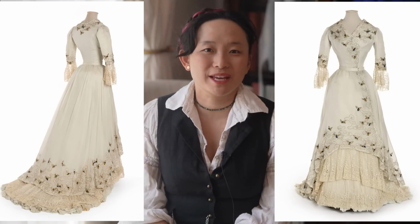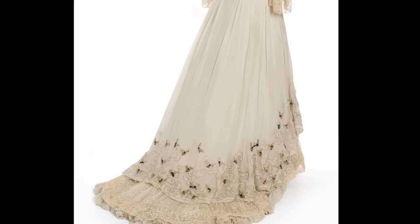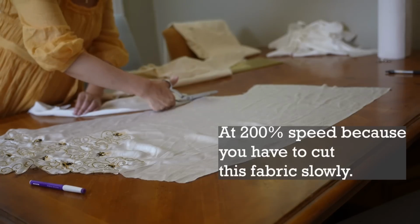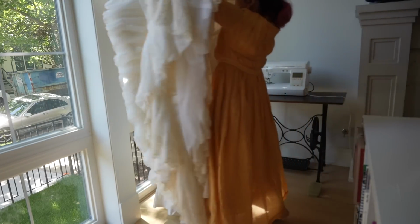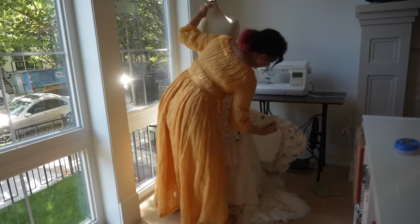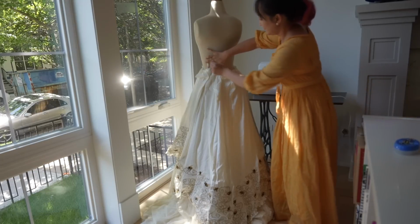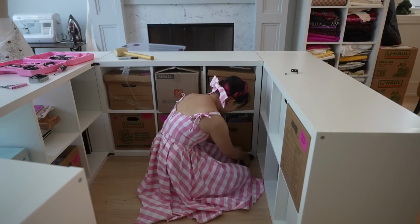Today we're going to finish making one of my favorite gowns in history, the Doucet bee gown. If you recall, 2 months ago, I started by remaking this absolutely gorgeous gown in the collection of the Musée des Arts Décoratifs in Paris. I spent around 120 hours and used around 84 yards of silk over 3 months making the skirt. Now I spent the last 2 months working on the blouse, as well as selling a home, buying a home, and moving into said home, as you can see.